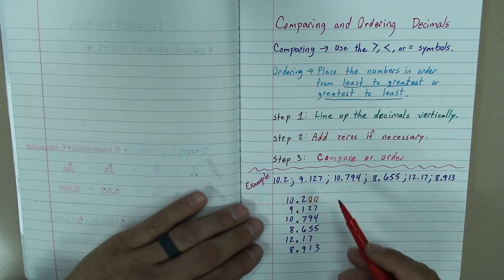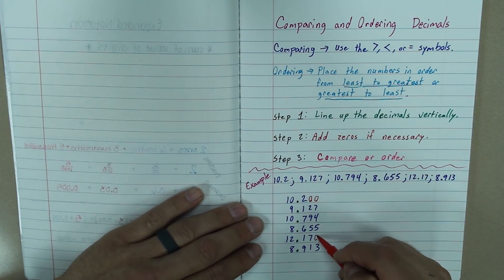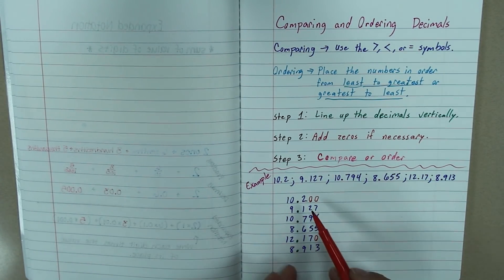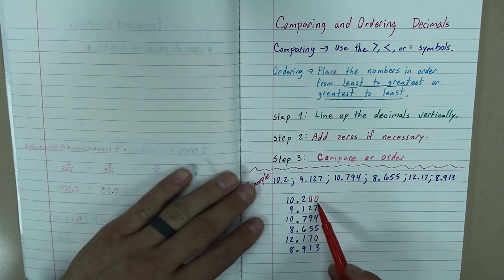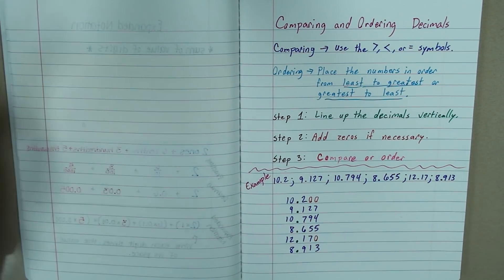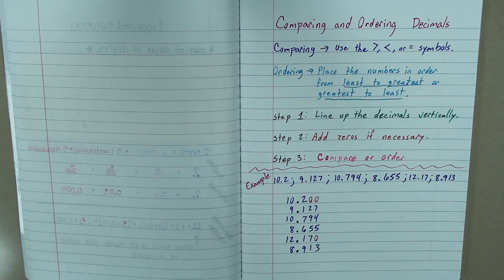They can go or stay. They can roll away or be there. But, we can add them to help us. I am also going to add a zero here. Now, we have the same amount of place values. So, the same amount of places to the right of the decimal.